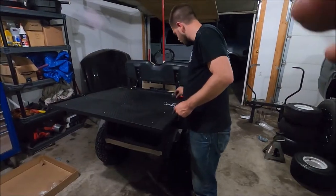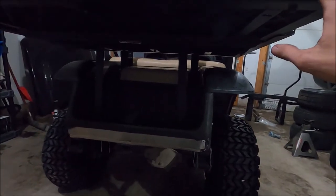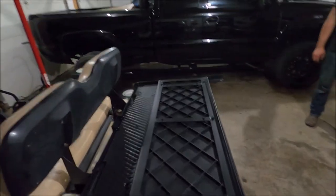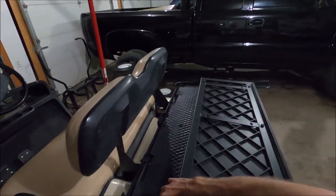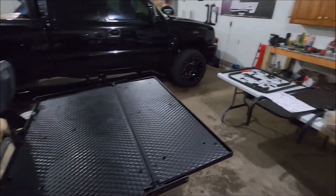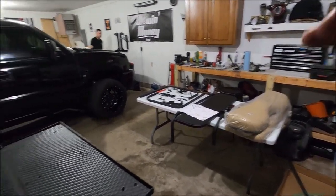We got the main bracket structure on here. It basically bolts on down below with two vertical brackets, and there are two new brackets here to hold the back of the main seat. The main seat cushion sits here and the backrest sits right here. You can actually flip it over so you've got a little platform or bed for hauling stuff, which is pretty cool. Now we've got to get the rails and the actual seat rests on.